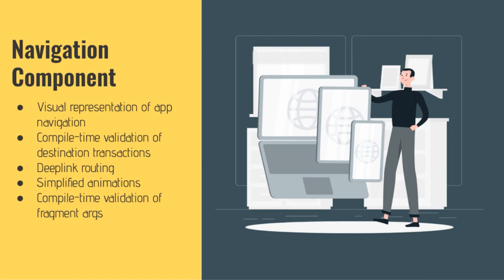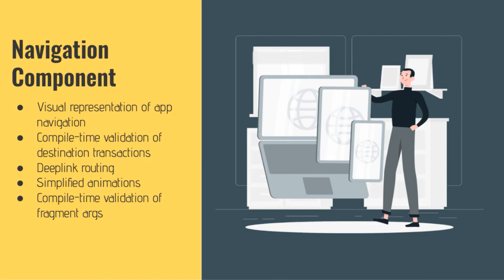Now, we haven't really delved into animations in this course, but specifying animations between fragment transactions or even between activities can be a bit of a chore. It's often a fair bit of little boilerplate code, a lot of the same kind of simple lines added here and there. And a lot of times it just feels like more work than it's worth. Well, with the navigation component, the visual editor makes specifying basic animations really, really easy and goes a long ways towards making your app feel more polished without a lot of extra effort.